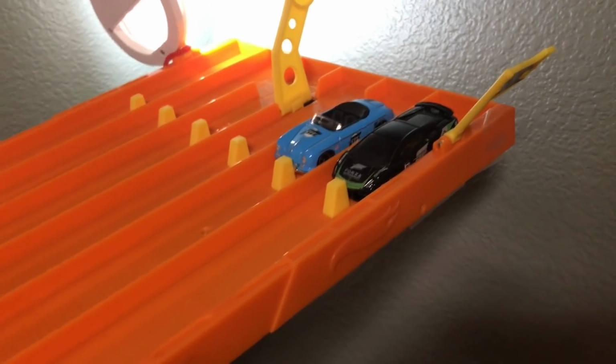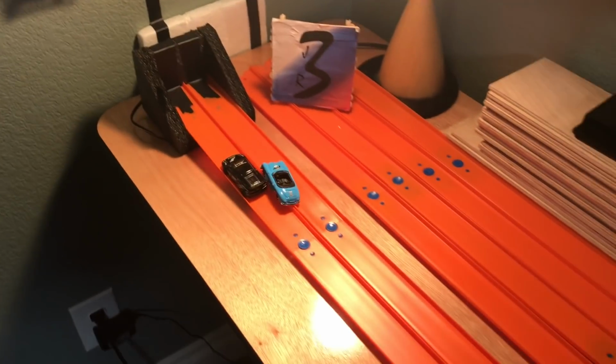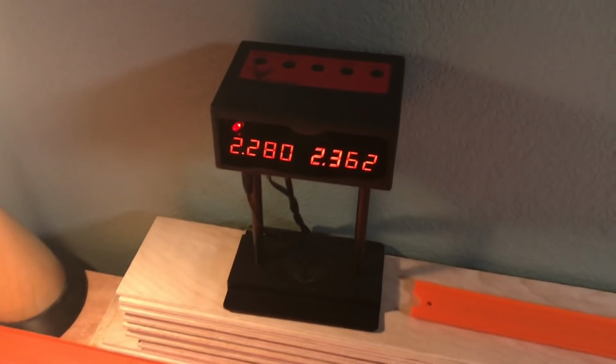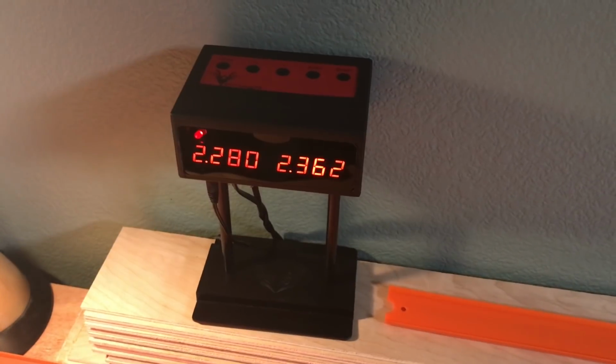In our next matchup, we have Lamborghini versus Porsche. 3, 2, 1. It's going to be a good race. Both cars clock in a good time, with the Lamborghini with a 2.280 and the Porsche with a 2.362.